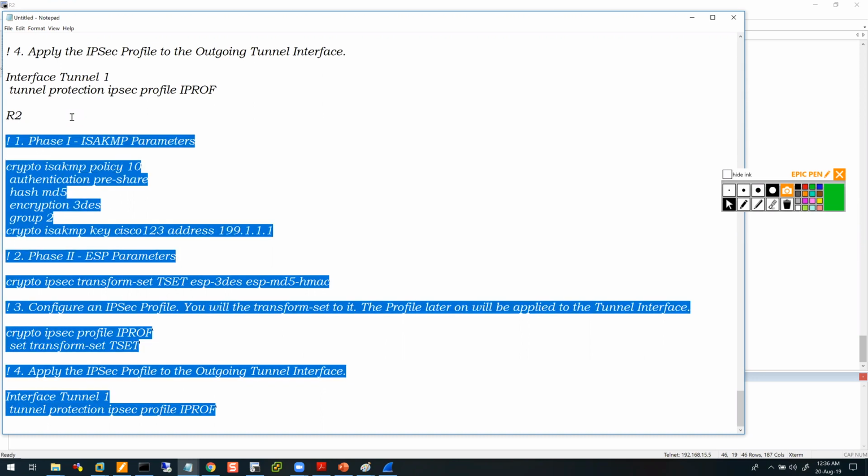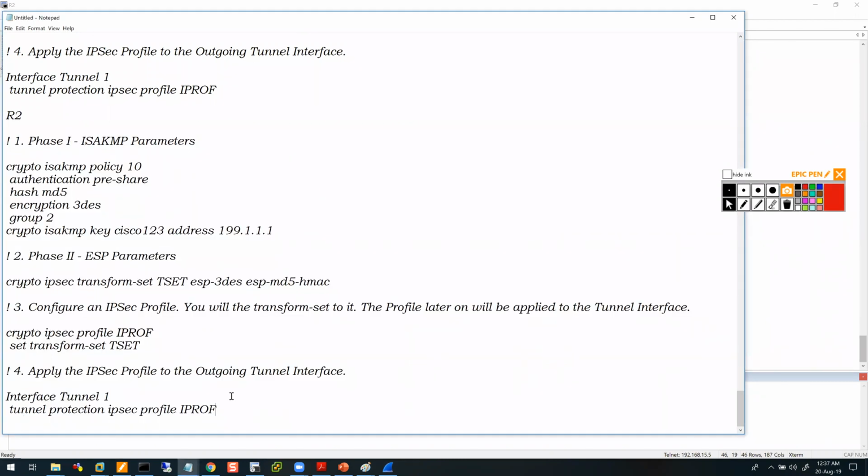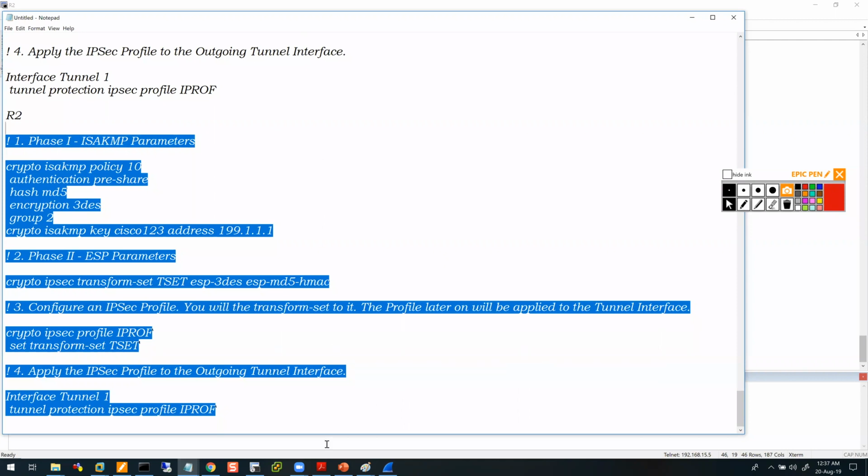Phase 1, phase 2, IPSec profile, and apply the IPSec profile to the tunnel interface. Everybody good with this? Can I go ahead and apply this to router 2 and see if my tunnel comes up?